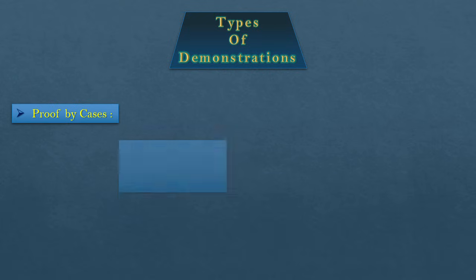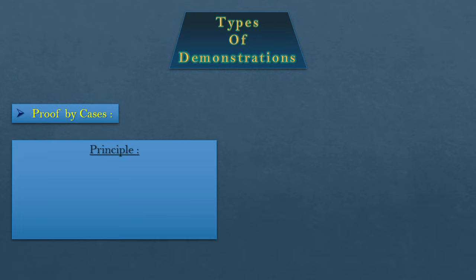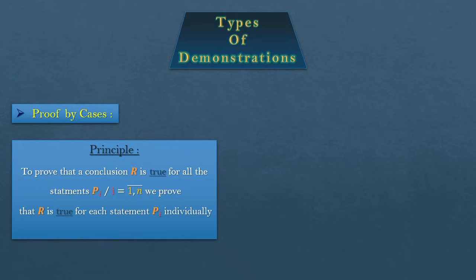So this kind of proof, which is known as the proof by cases, relies on the principle of cases separation or disjunction, which means that in order to prove that the conclusion R is true for many statements Pi, we treat each case independently from the others. So we prove that the statement R is true for each one of the statements Pi individually. And we have its logical syntax, according to which the conjunction of the implications Pi implies R implies that R is true for all Pi.